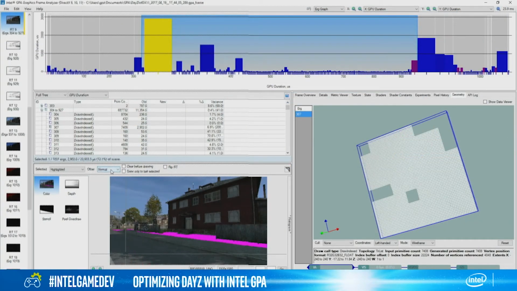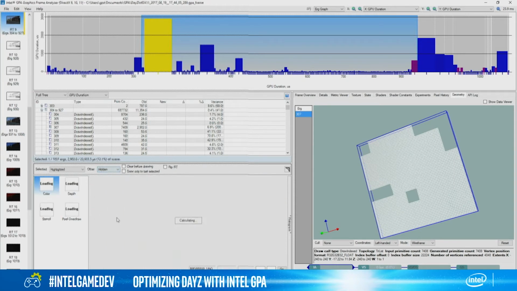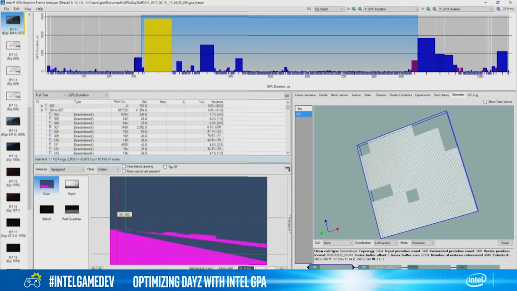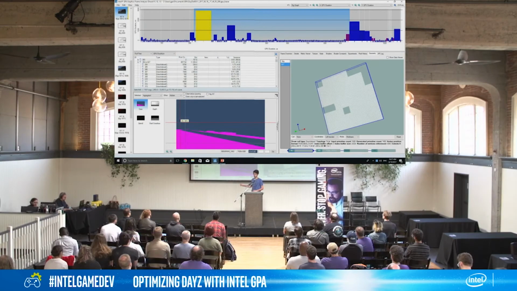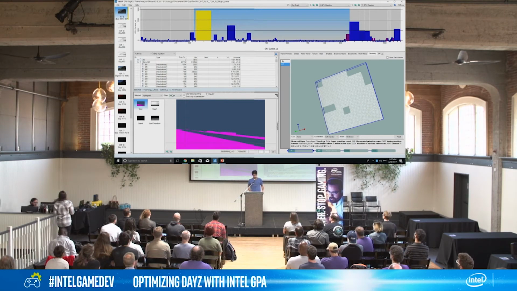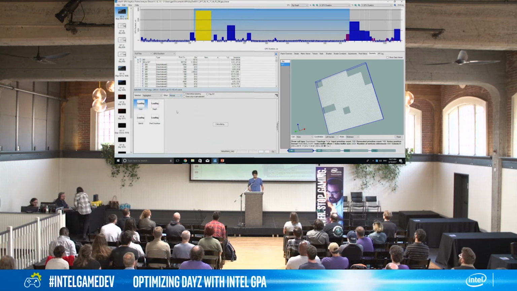Other things that we can do, since we are a live playback tool, we can actually modify the render in the scene at this point. So I can turn off all the other ergs, and then it removed everything else in the scene, and I can see where that one particular draw call rendered. What's interesting is I see some pink magenta things here, but when I turn all the other calls back on, they disappeared.